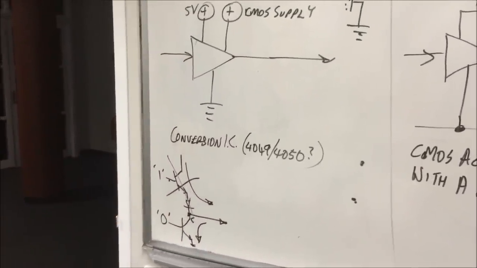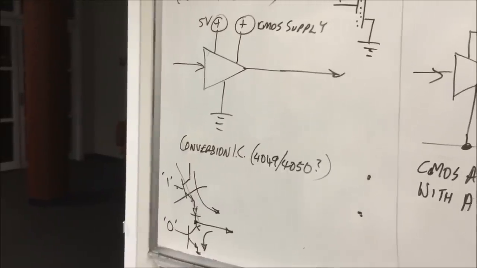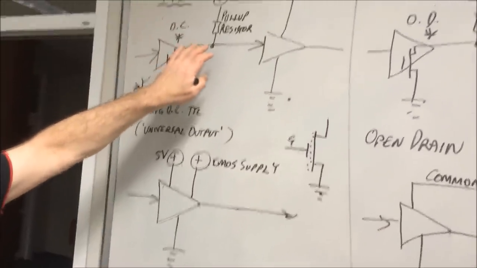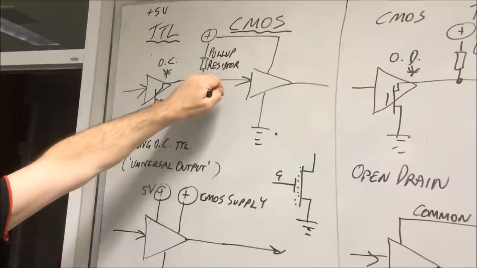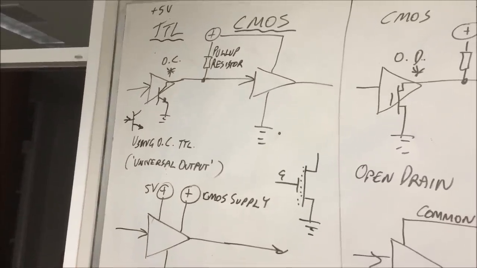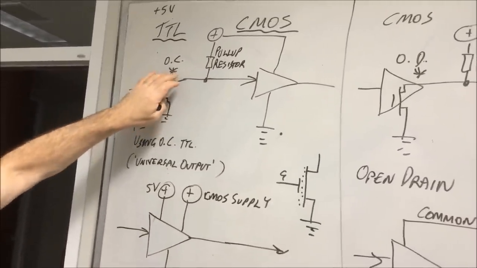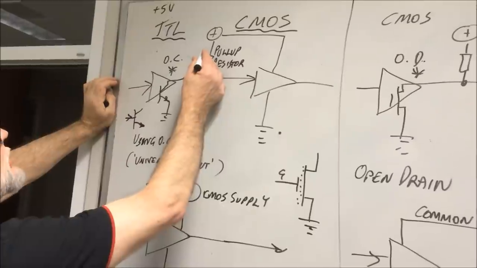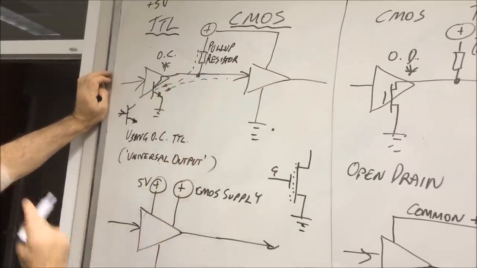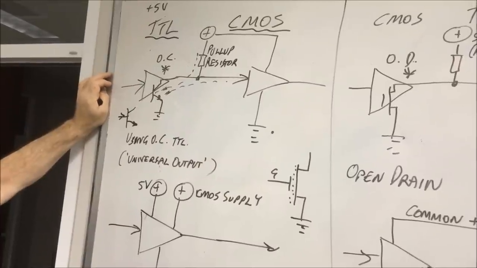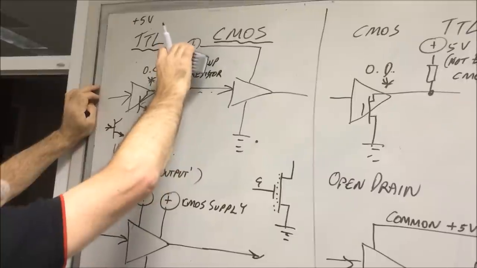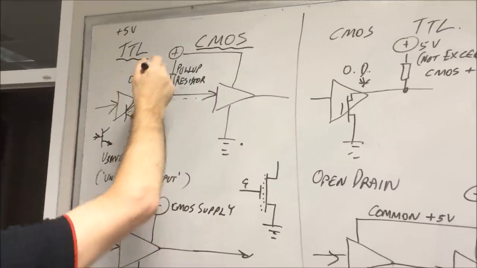So now what provides logic one? The only thing there that's capable of doing it is this pull-up resistor. So normally if you want to deliver logic zero, current is pulled through that resistor and perhaps a little bit of current out of the next gate, not much, down to ground. But when you stop providing logic zero, instead this pull-up resistor provides the active high.